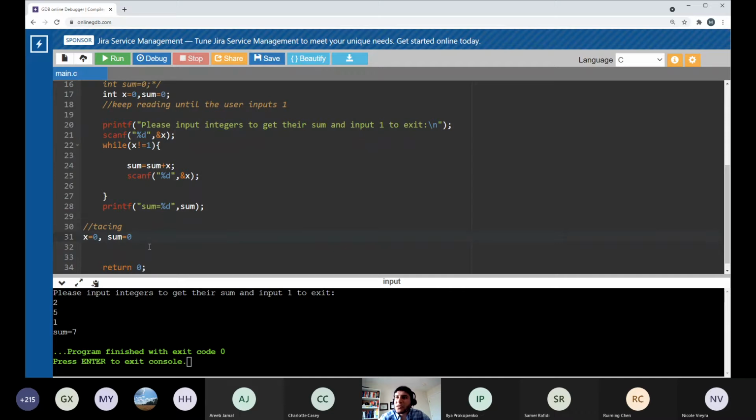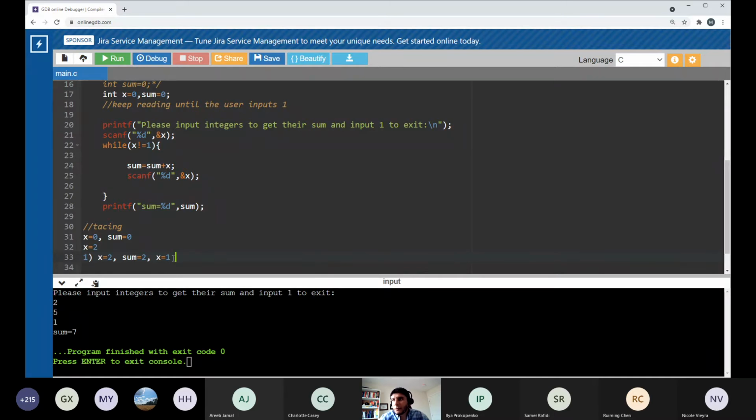Then assume the user inputs something. So in line 21, the user will input X. Assume the user inputs X as 2 now, good. So the while loop will execute because X is 2, not 1. And then I will really do the sum. So in the first iteration, X is 2 initially, and then sum will equal 2 because I will add it up. And then I will scan another input from the user. Assume the user inputs something like 3. Now, let's say 1, right? Because 1 is really our corner case.